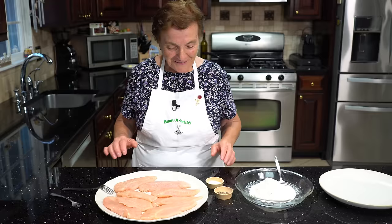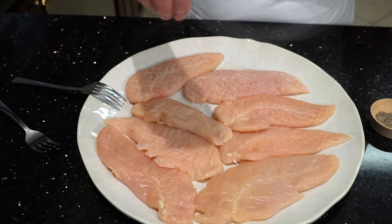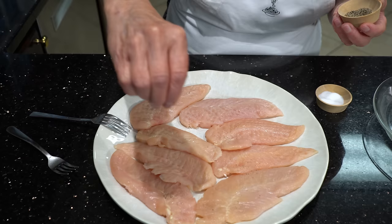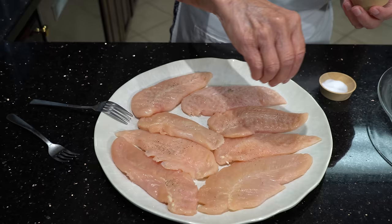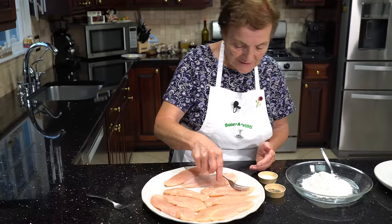I gotta make it tasty. This is the salt. And then you gotta make a little sprinkle like this, just a little bit. And this is black pepper. You just a little bit, see? Just a little bit all over. And then you gotta turn. You make on the other side, like this.